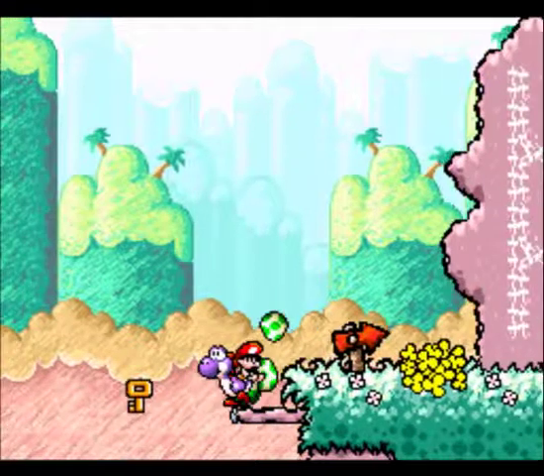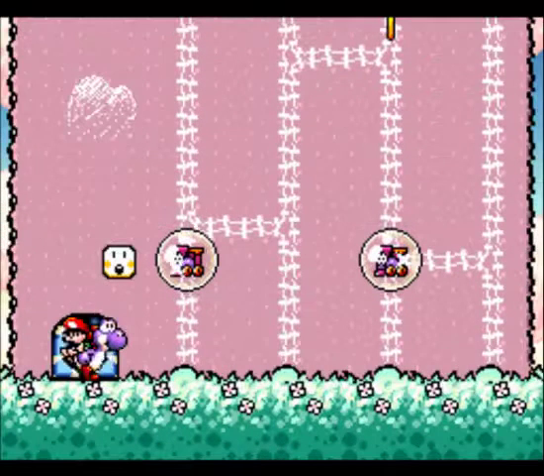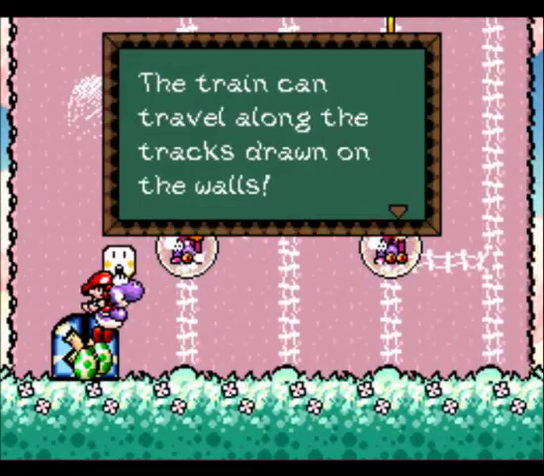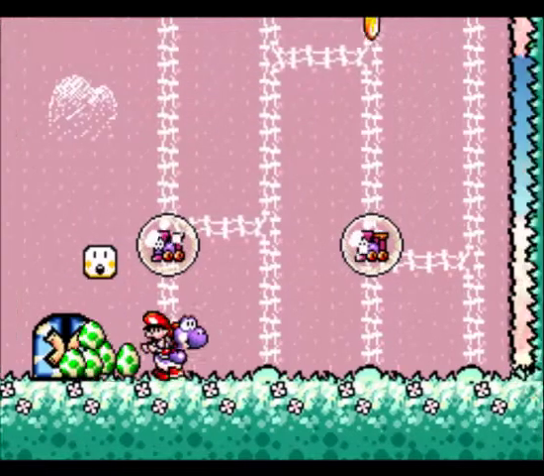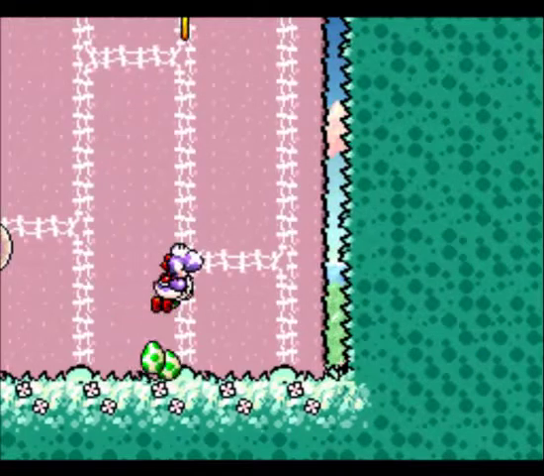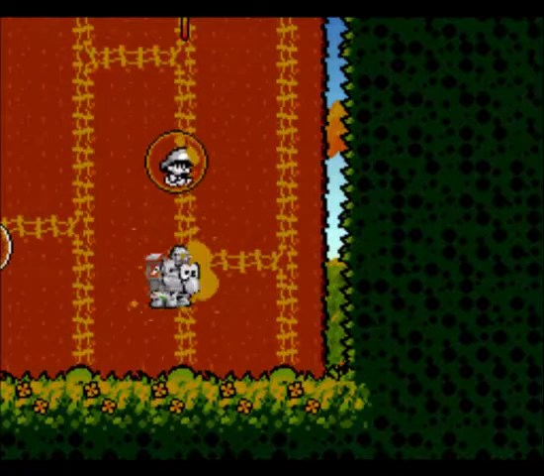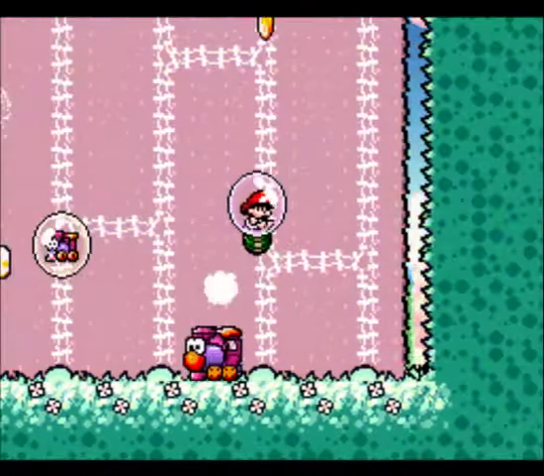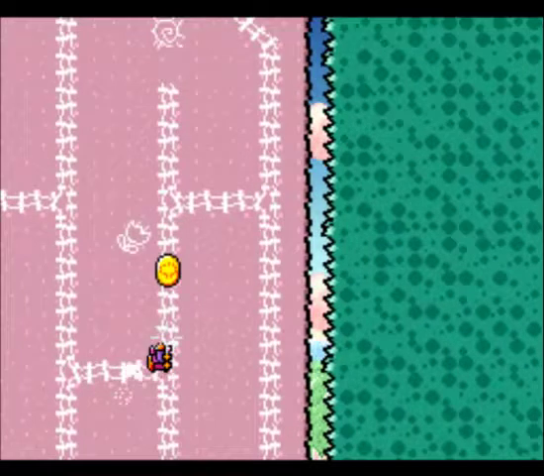That guy's easy enough to take down. Just lick the top cactus, and the bottom one just kind of sits there with a sad look on its face. The train can travel along the tracks drawn on the walls. Accelerate to dodge enemies by using Y. So, we get a new morph bubble form. The train. Which is probably the weirdest one yet.